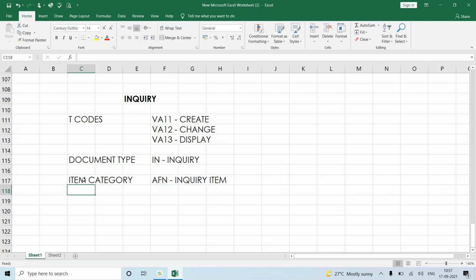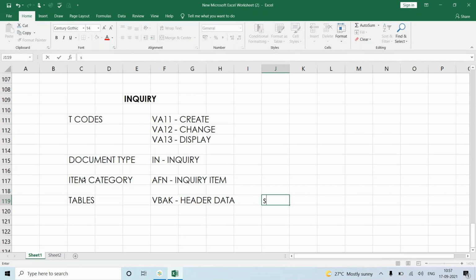And then we have some tables where your inquiry document information gets updated. We have a table named VBAK, which stands for header data. Whatever values you maintain in the customer master are copied into the sales document header level.